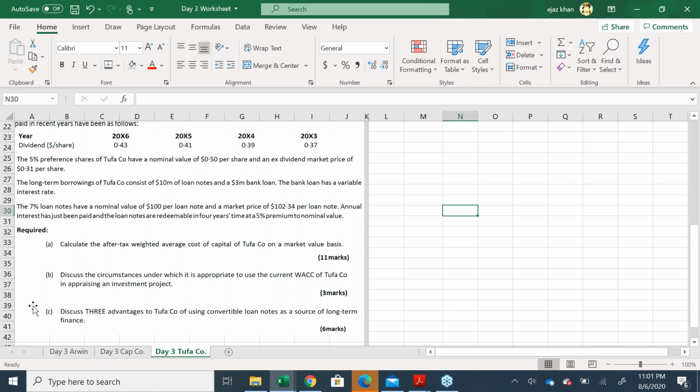A project specific discount rate is a discount rate in which you adjust the risk of that project in your cost of equity, like CAPM does. So CAPM, since it takes the equity beta and adjusts the risk according to the investment, that's why the cost of equity predicted by the CAPM model is called project specific cost of capital.